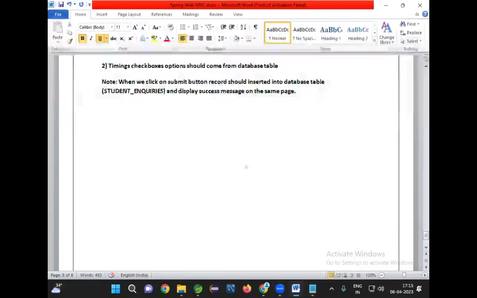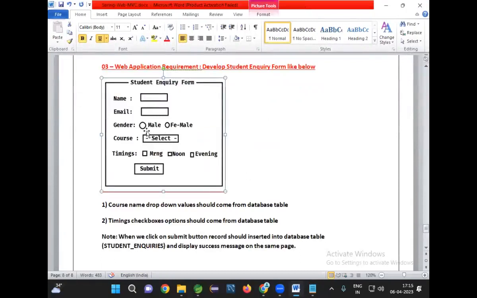In my drop down, I want to get some data as values. I want to display some radio buttons. I want to display some checkboxes. Here, instead of hard coding the data, we can send the data from Java class to form, and form data we can take into Java class. That is called form binding.